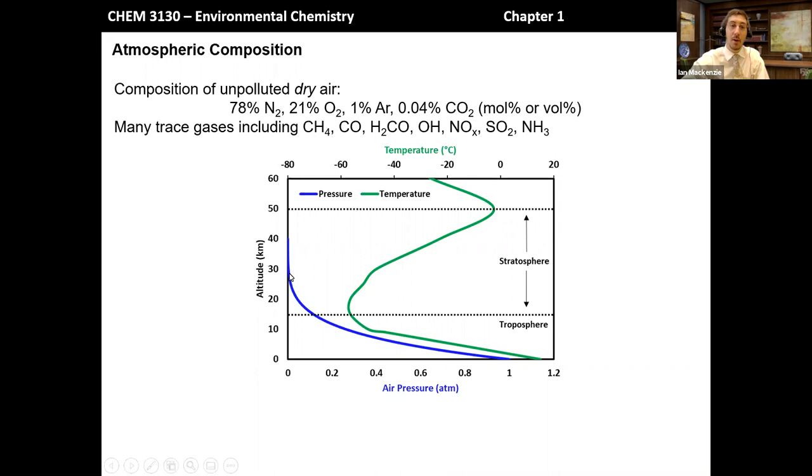And so by the time we get to about 30 kilometers up, our air pressure is now significantly below 0.1 atmospheres. So we're probably down around 0.01, maybe about 1% of the air pressure at sea level. Additionally, some interesting things happen with the temperature in the atmosphere. So initially, if we're at sea level, then the temperature here is just listed as being approximately 15 or so degrees Celsius, somewhere between 15 and 20. And of course, that can vary depending on weather conditions. But then as we start to increase up through the atmosphere, the temperature drops off dramatically. So down to all the way about negative 56 degrees Celsius, about 15 kilometers up. But then there's an inversion, where as we increase up through the atmosphere a bit more, the temperature actually begins to go back up again.